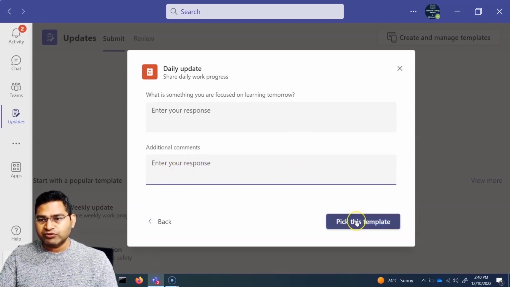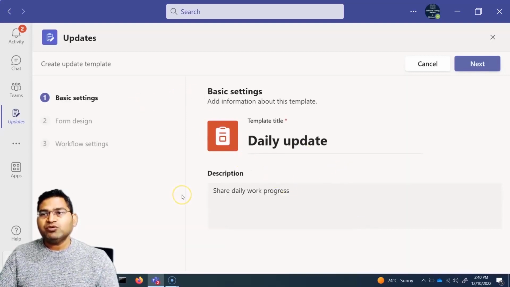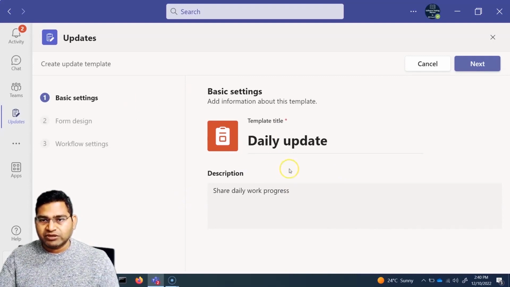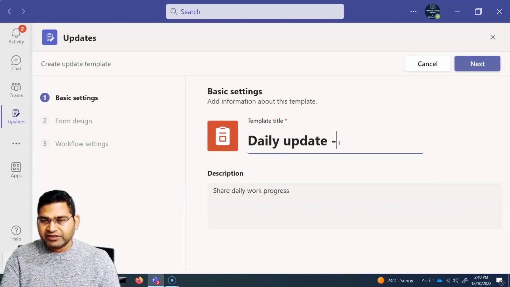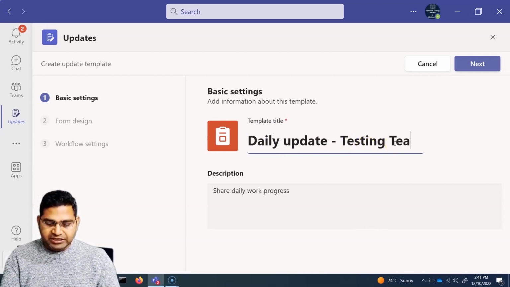But before that, what we'll do is pick this template. So we'll click on pick template, and then you can go ahead and design the template, add or remove based on the template that you have put. So now here, this is daily update, and you can edit the title. So you can say daily update for testing team.